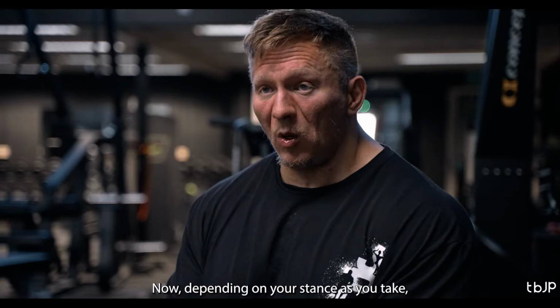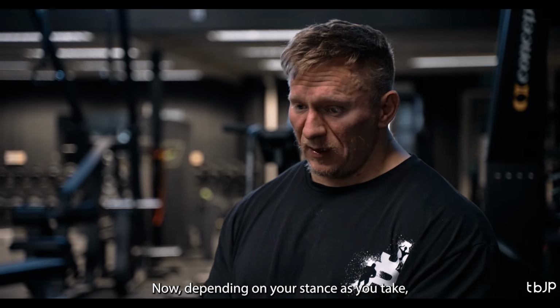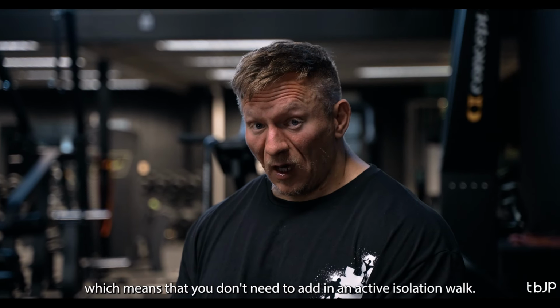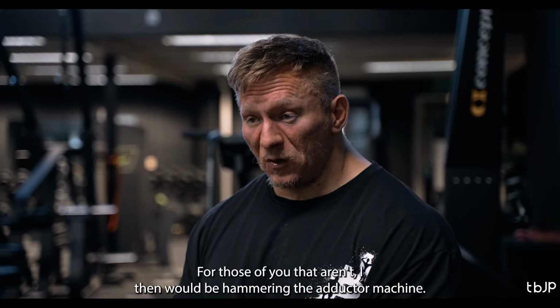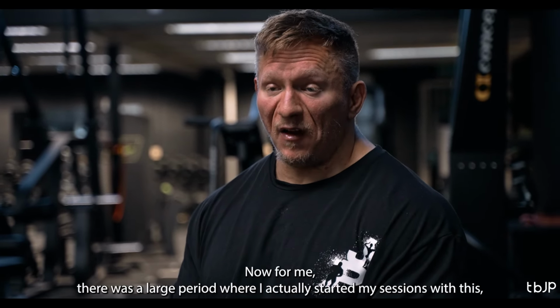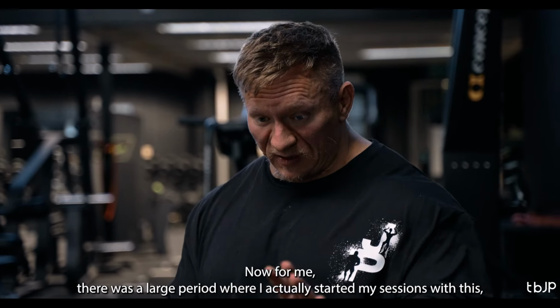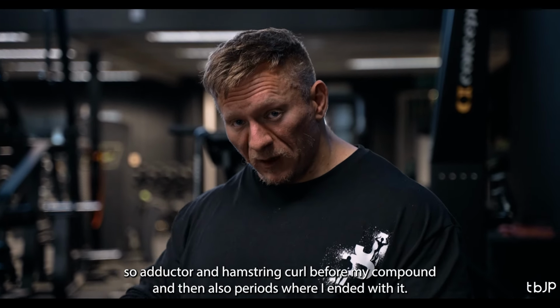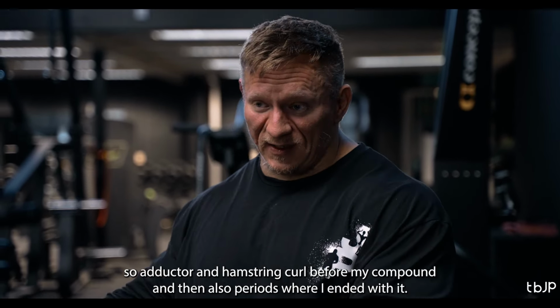Now, depending on the stances you take, you might be an individual that is naturally adductor biased, which means that you don't need to add in adductor isolation work. For those of you that aren't, I then would be hammering the adductor machine. Now for me, there was a large period where I actually started my sessions with this. So I would do adductor, then hamstring curl before my compound. And then there were also periods where I ended with it.